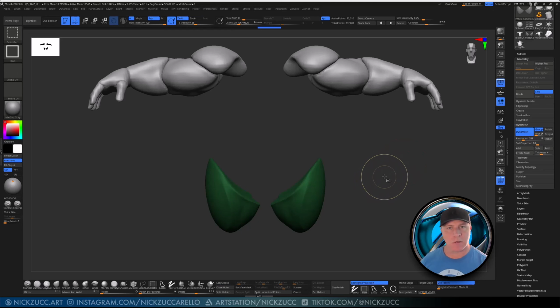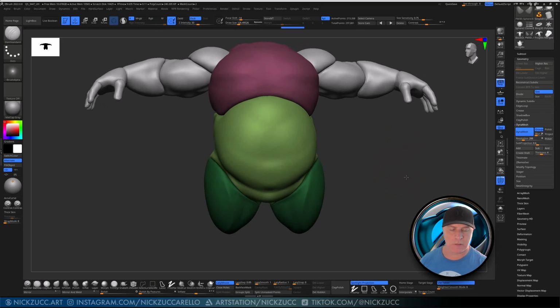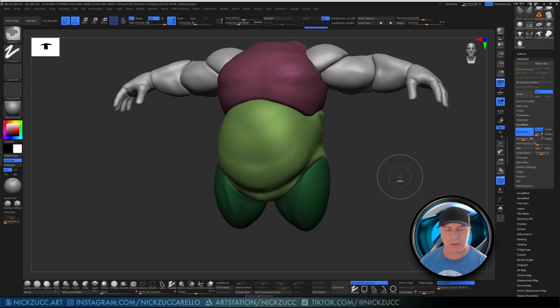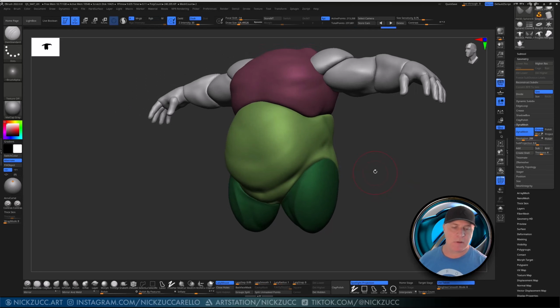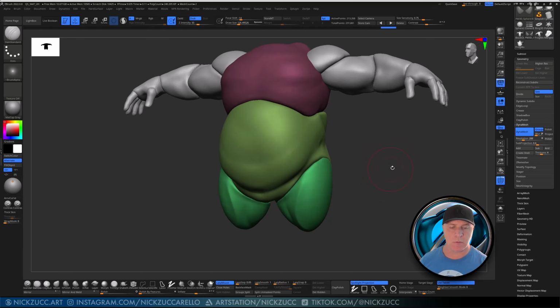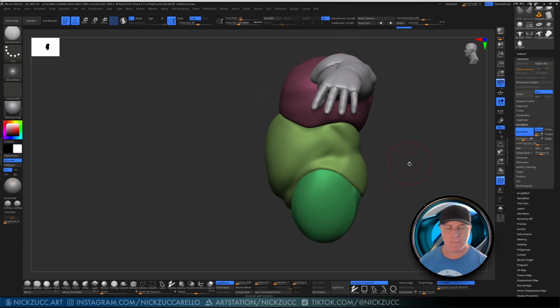To bring everything back, Control Shift. Get used to this Control Shift stuff. You're going to use it a lot inside of ZBrush. Control Shift, tap in the open viewport like this here, and it brings back everything that I've got, right? If I wanted to invert the mask, I could Control tap the screen like that. Or if you're used to Photoshop, you can hit Control I, and that will invert your mask, right? So maybe that makes it really easy for you to select things and get things masked off like that, right?